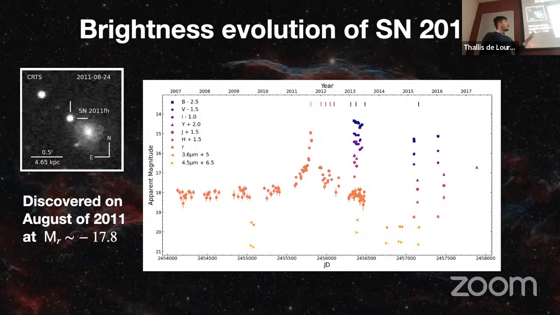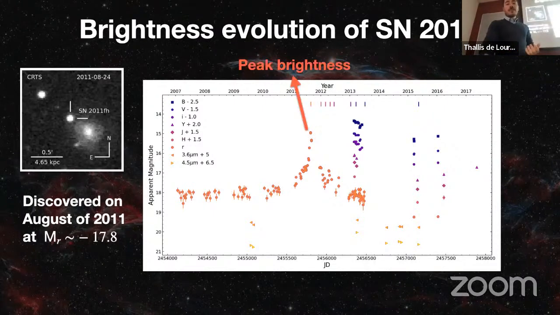And actually, most of the light curve of the event, which I'm showing here, the R-band light curve, was obtained by this amateur astronomer in South Africa. So I think this is a very interesting part of the project, that they are providing data for these analyses. And 2011 FH has this very interesting light curve with some properties, such as, well, the peak brightness was around -18 in absolute magnitude, which is very similar to 2009 AP.